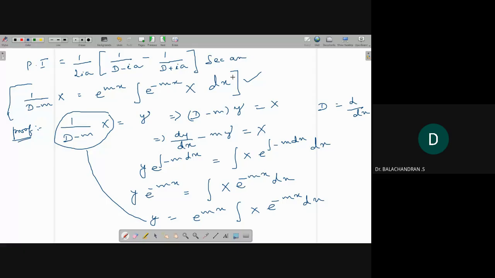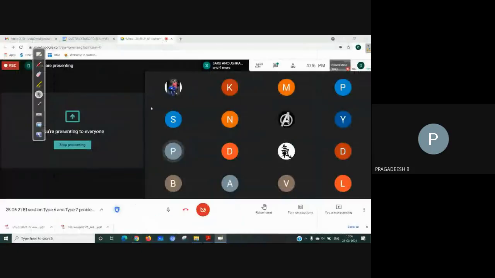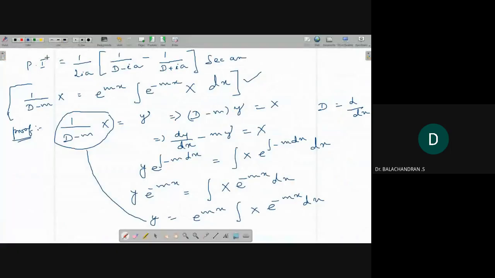Now, the next step, you are going to tell how to apply. Any one of them? Yes, please tell. Sir, in this result, x can be any function of x. Any function, that is the right hand side of the differential equation. Okay, sir. So even you can apply this method for the previous case also. That is up to you.